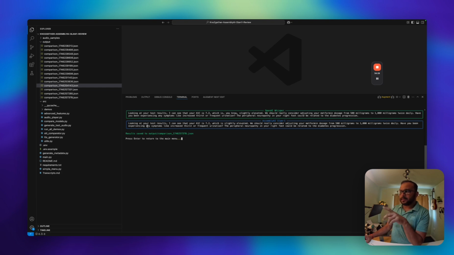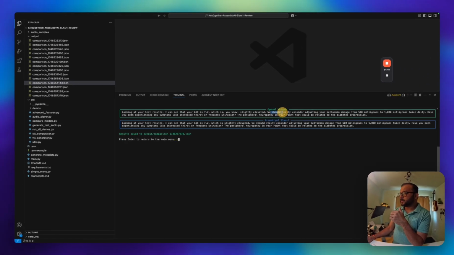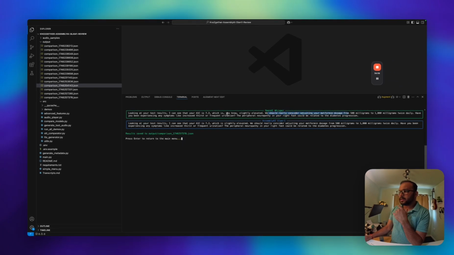Looking at this, and again with this voice, I have intentionally added some background noise just to see whether the STT model is able to get this output properly or not. Now let's see where it deviated. So we should really consider just, I think the Whisper model was actually a bit better in this case. It was able to produce this word properly, whereas the Assembly model haven't focused on that particular word.